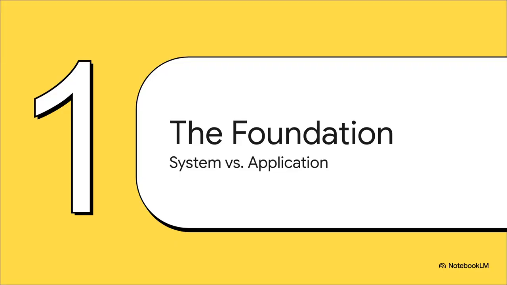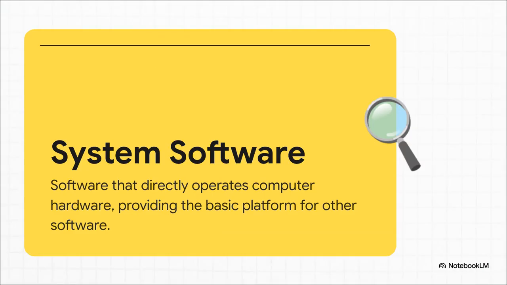Now, this little distinction between a simple app and a complex application, it actually hints at a much bigger, more fundamental split in the world of software. It's really the difference between the software that runs the computer and the software that we run on the computer. First up, you've got system software. The best way to think about this is like the foundation and the hidden guts of a house. The plumbing, the electrical wiring, the concrete slab it's all built on. This is your operating system, Windows, Mac OS, Linux. It manages all the computer's memory, its processes, the hardware. It's absolutely essential for anything to work, but we almost never interact with it directly.